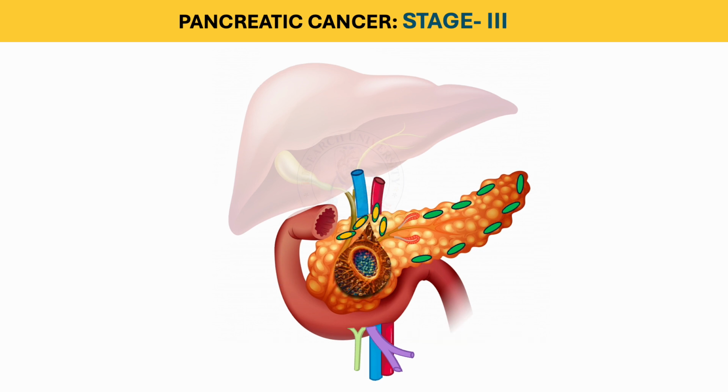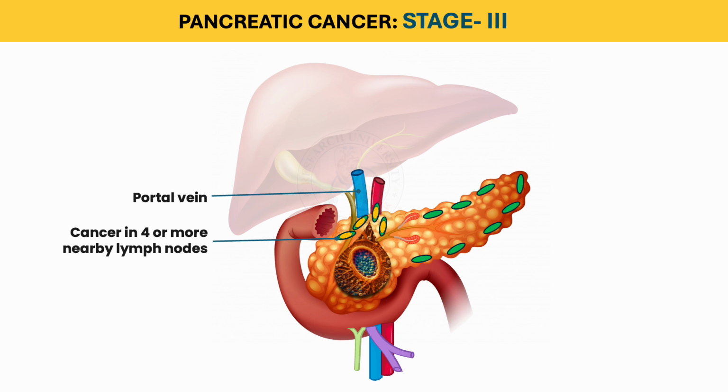If we neglect the symptoms and don't diagnose pancreatic cancer in the first 2 stages, the tumor will continue to grow and enter stage 3 pancreatic cancer. At this stage, cancer has spread beyond the pancreas and to nearby lymph nodes. There are two scenarios in stage 3 pancreatic cancer. The first is that the tumor is any size and cancer has spread to 4 or more nearby lymph nodes. The second is that the tumor is any size and cancer has invaded the major blood vessels near the pancreas, such as the portal vein and common hepatic artery, celiac axis or superior mesenteric artery.